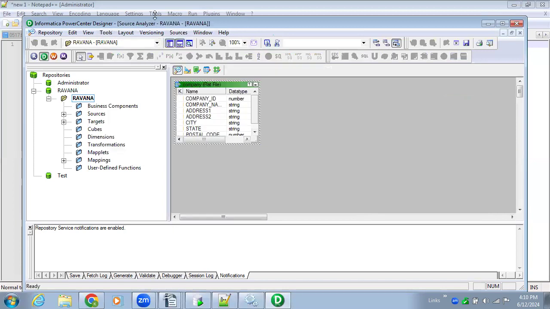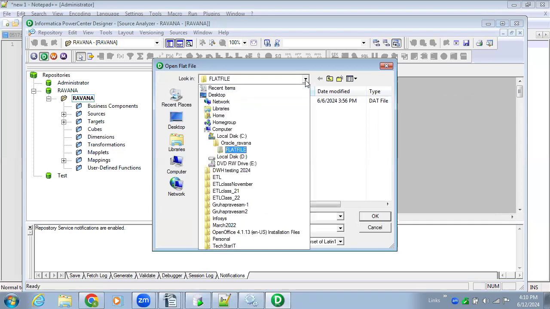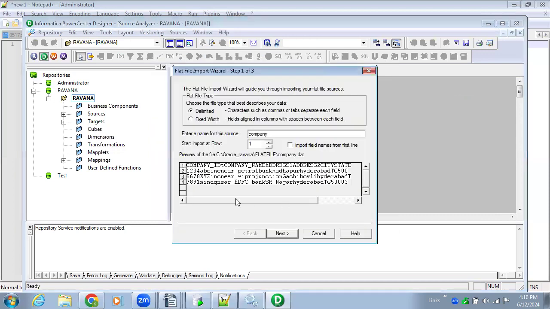Go to tools, source analyzer, go to sources, import from file. Instead of import from database, we used import from file. Wherever the path is mentioned, the C drive and so on, I went there and selected this file where it is kept. That was the only change we made. And you remember if it is a delimited file or a fixed width file or a tab space file, it is a delimited file with a fixed tab space. Then we divided it and started importing from which row? Import field names from the first row. Then it starts importing from the second row itself.